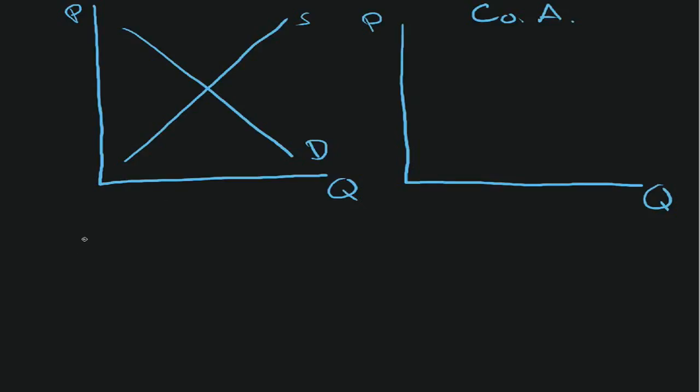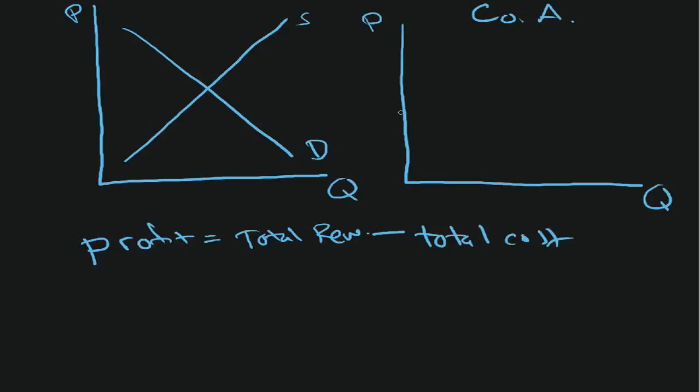to be. You'll remember that for us, the economic profit that this company is going to make is equal to its total revenue minus its total cost. So these are the things we're going to try to chart out over here. Its total revenue and its total cost. Now let's think about its total cost first.